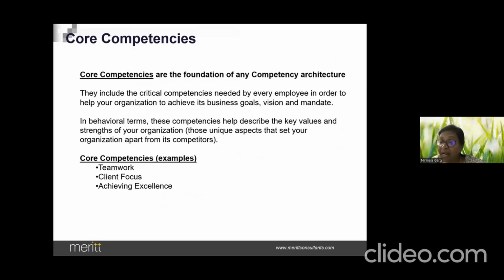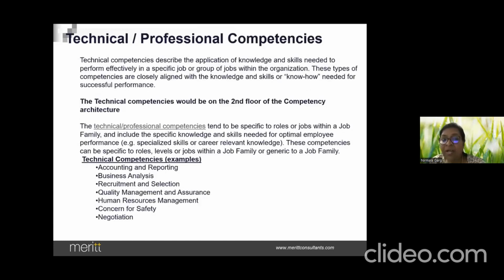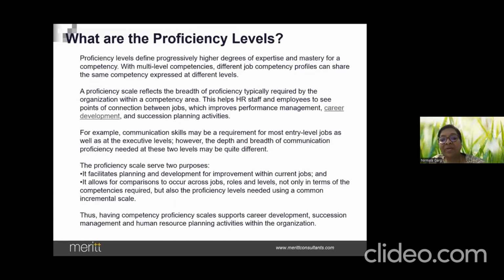To bring in standardization and to measure these competencies across all levels in a similar fashion, we will create a scale, which is also called, I'm sure everybody knows, BARS. Behaviorally anchored rating scales. A scale could be 1 to 5, 1 to 4, or 1 to 3, depending on how much you want it to be differentiated. And then you anchor a behavior on those scales, because 1 will not mean anything to me, 2 will not mean anything to me, unless I have a behavior anchored there. Let me just show you.